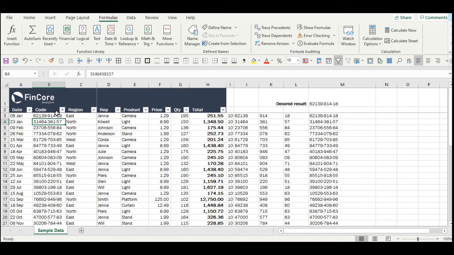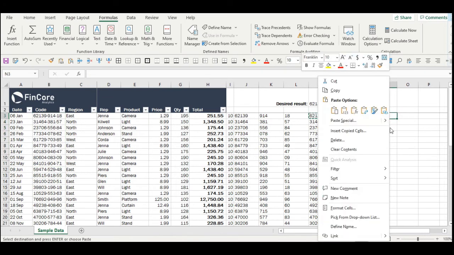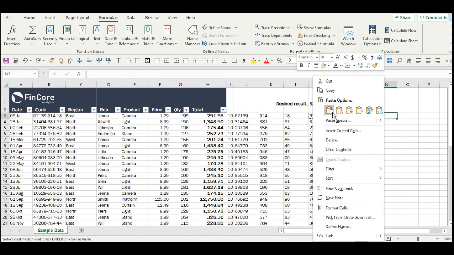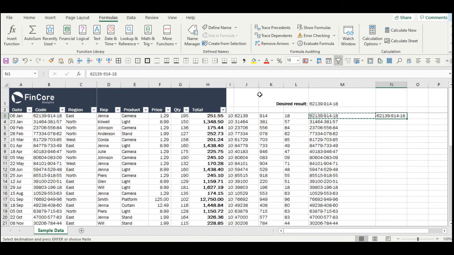The only difference is it's only a visual presentation, so there's no actual dash in the code. Whereas over here, if we do a paste values, you'll notice that the dash is actually in the text string.